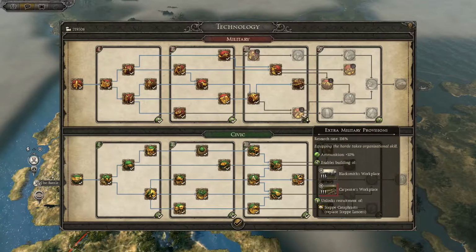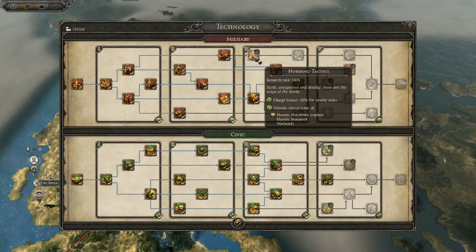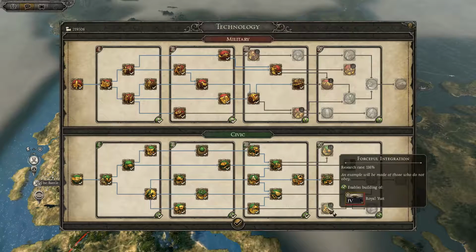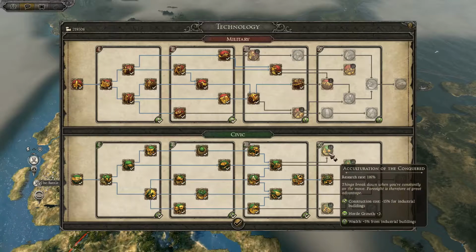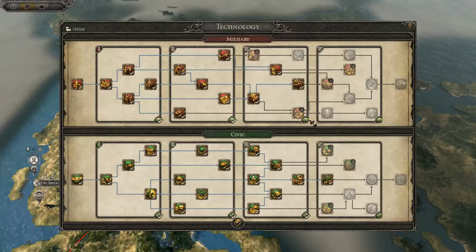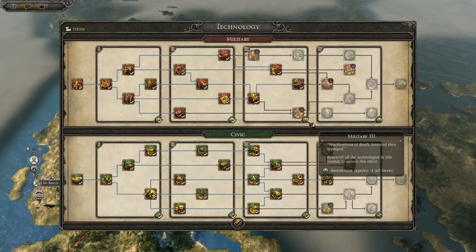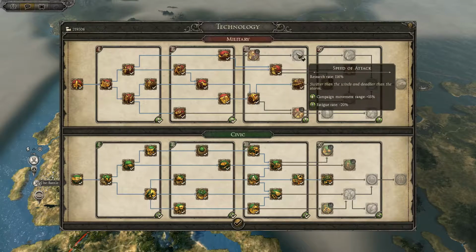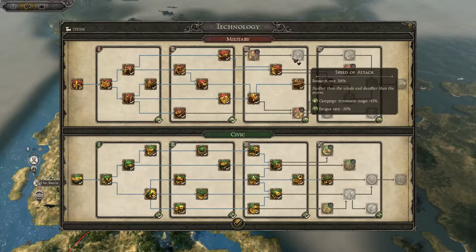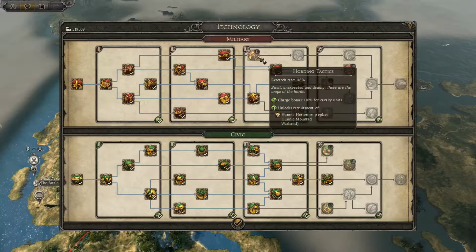And we got step cataracts, Hunnic mounted horsemen. Construction, industrial buildings, wealth plus 5 from industrial buildings, horde growth plus 2. That could be quite good. Don't really need equipment capacity plus 1 all forces. That could be useful. Fatigue rate, campaign movement range. That could be very useful. Charge bonus for cavalry.